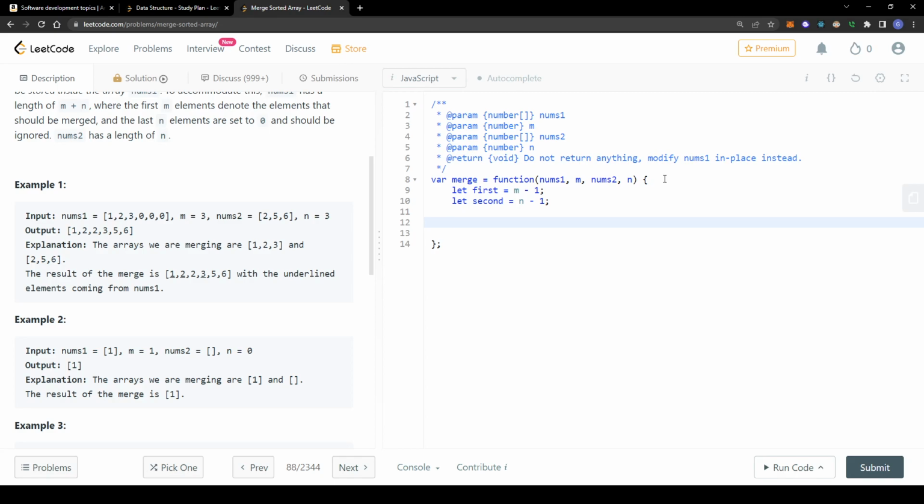Alright, now we're going to create a for loop. We're essentially going to start at the end of the array and make sure that as long as it's greater than 0, we're going to keep incrementing down. So let's go ahead and do that right now. So for let I equals the first array plus the second array minus 1, which would be the end of the arrays. We are going to say as long as it's greater than 0, or equal to, I'm sorry, as long as it's greater or equal to 0, we will increment I.